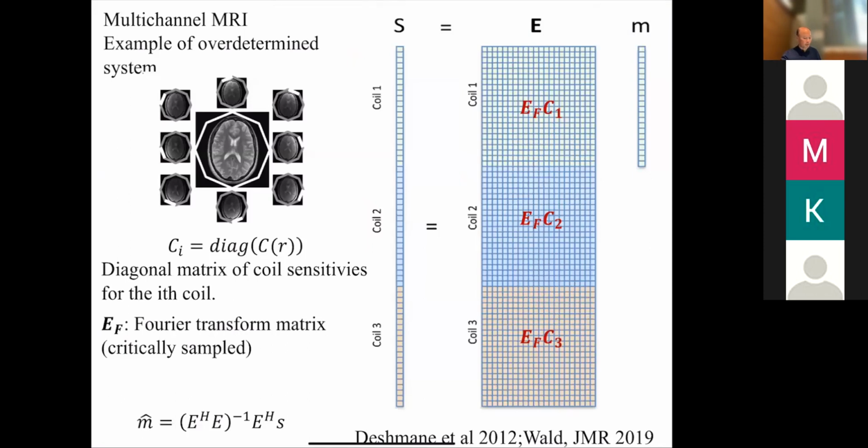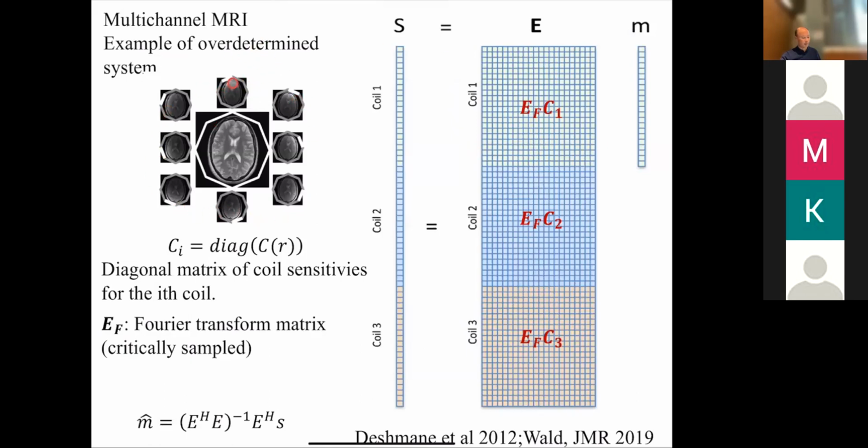Okay, so let's just review a little bit of what we talked about last time. The simplest thing you can do, obviously, is you have a bunch of coils. You can still have each of the coils have a full square matrix associated with it. So you're doing a full Fourier transform. You're acquiring all the data you need. You're satisfying the Nyquist condition, okay? In which case, any one coil can reconstruct your image, okay?